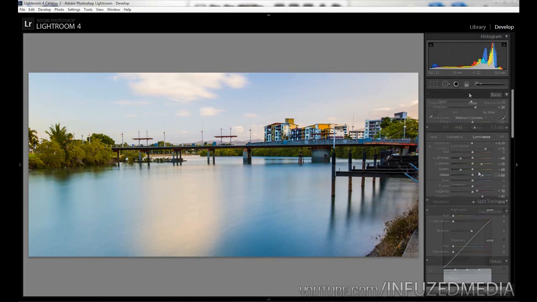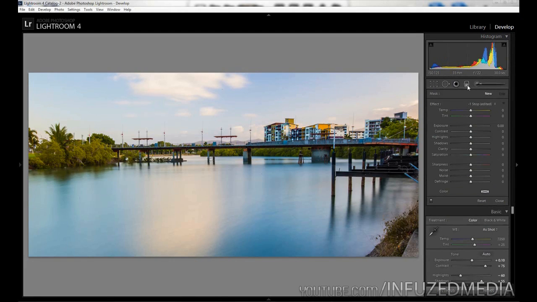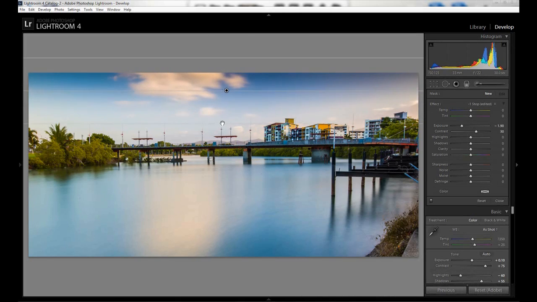Now that we've done that, we're going to go up to our graduated filter option up here, hold Alt and hit reset just to make everything default, and start putting in some adjustments. I'm going to go down to our exposure, and this one is going to be for the sky, so I'm going to drop this by negative 1.9, so almost 2 stops less. Then we're going to bring up our contrast to about 30. With our tool selected, we're going to click and drag it down quite a bit like that. You can see it's just darkening up the sky a little bit.